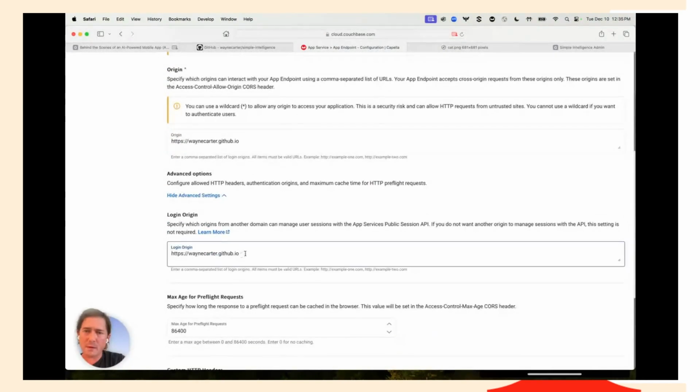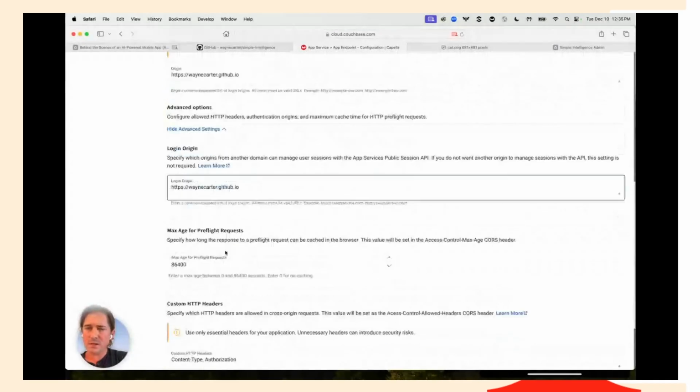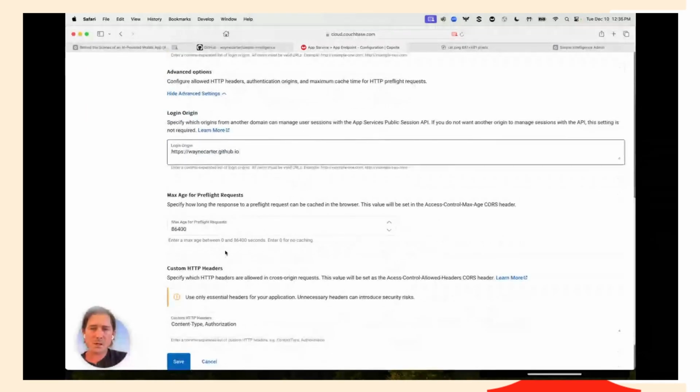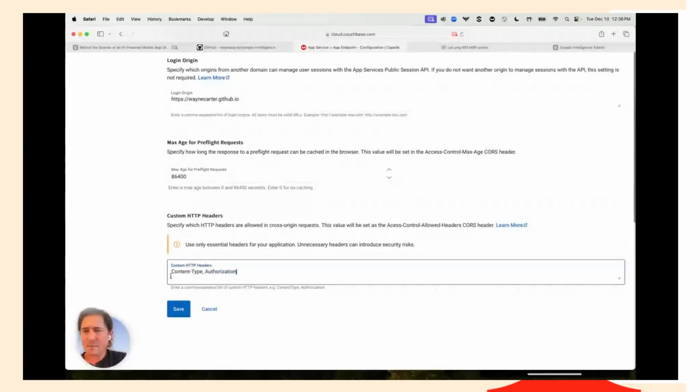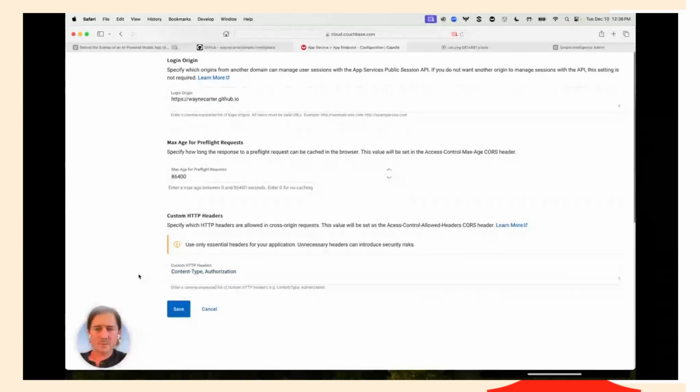And then I also want to be able to log in. Right, these are authenticated users, so I also need to add the login origin as the same. So I'm going to allow you to log in and read and write from GitHub. And I need to set a couple of headers. So I added those.